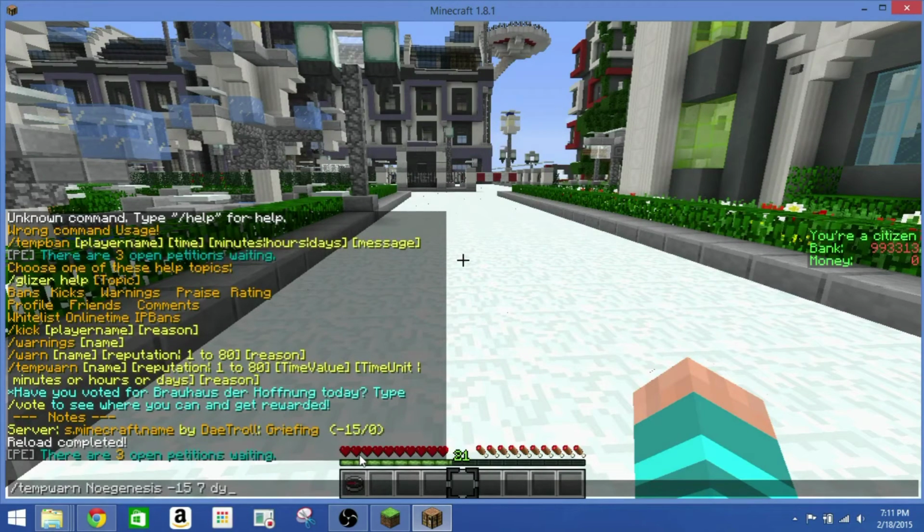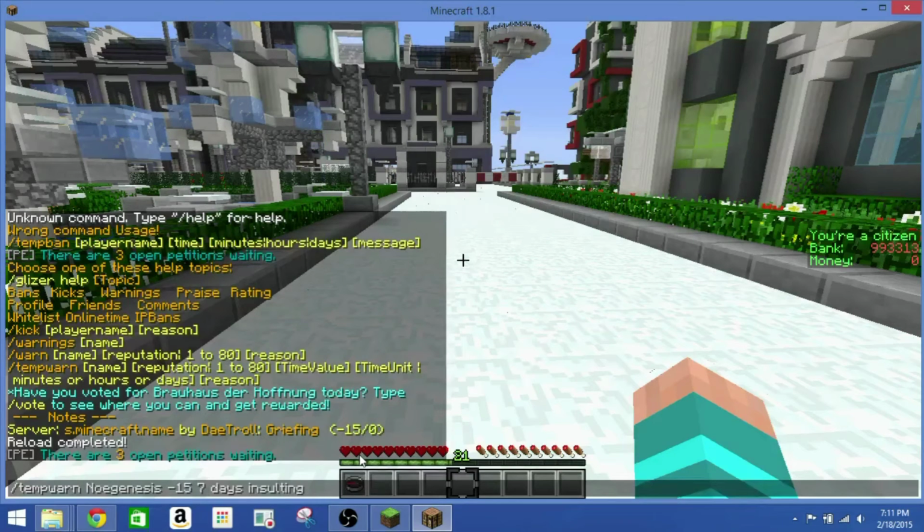And like it said in the temp ban command, you have to type in the time value as minutes, hours, or days. So you type in the number, and then you type in the time unit, and then you type in the reason.